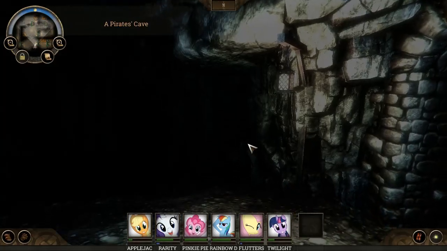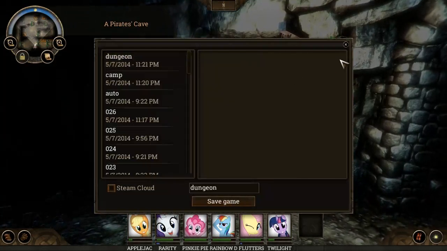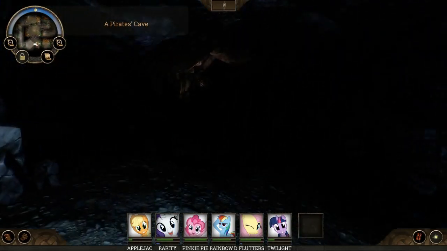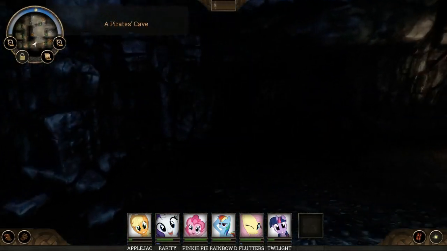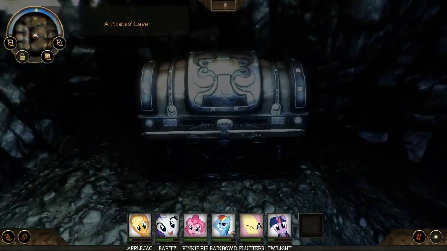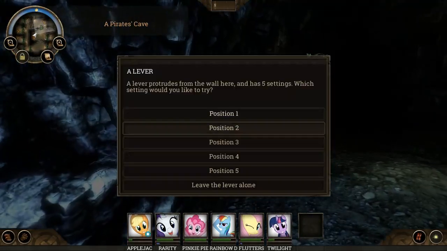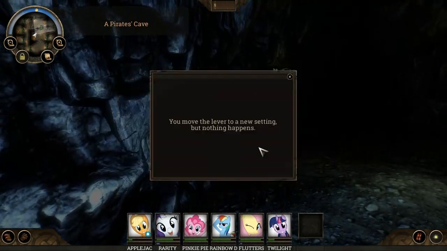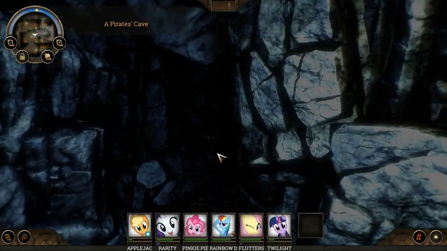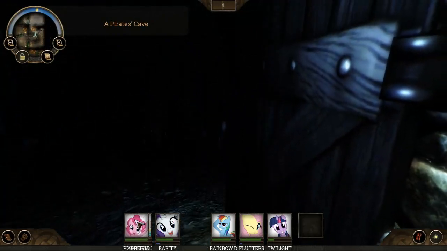We are going to loot every single thing. So we basically want to go... I forgot which chest we've gotten already. This might be a bit annoying. So, this has loot in it. Bastard sword, awesome. A lever protrudes from the wall. You move the lever to a new setting, but nothing happens. A small statue. Ignore. Is the trap still here? No. I should probably put Pinkie Pie in the front just in case.